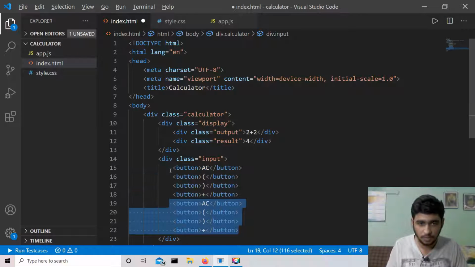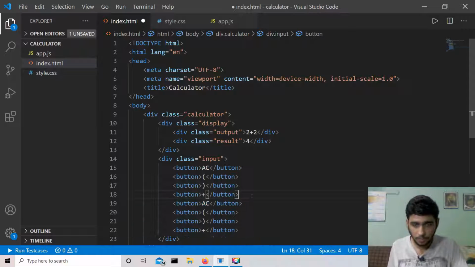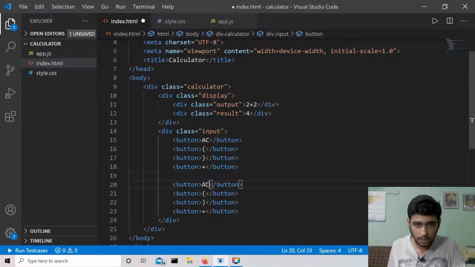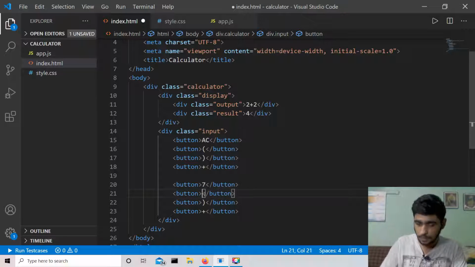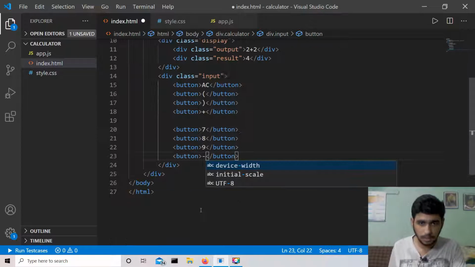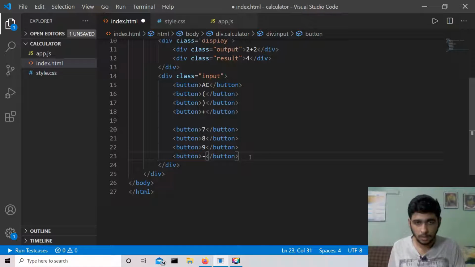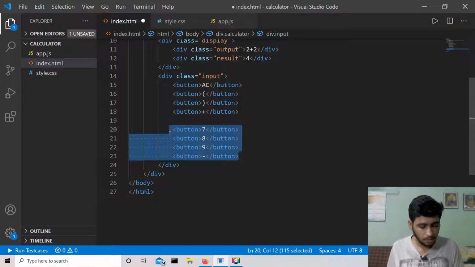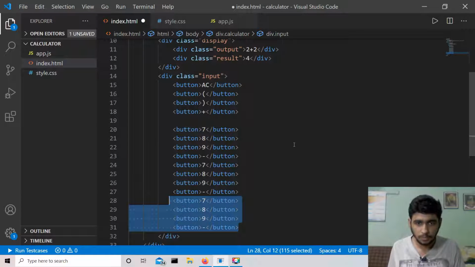Let's go for the second row, and we just copied it, and the second row will contain these numbers. It will contain 7, 8 and 9. It will contain this minus, or you can call it subtract. Let's do it 2 more times.